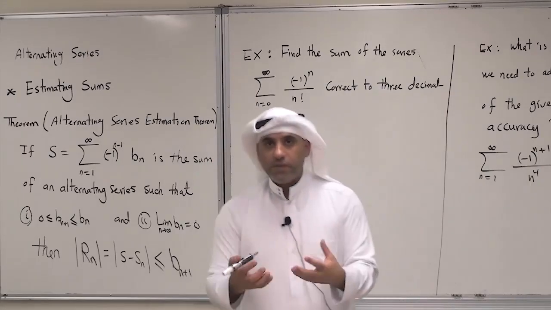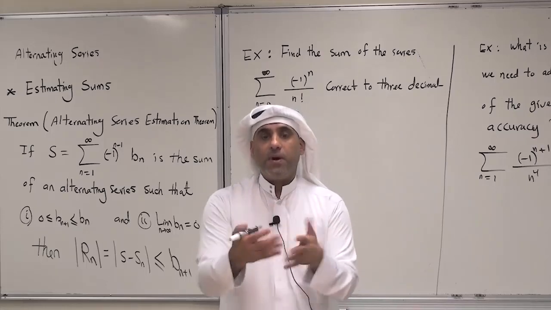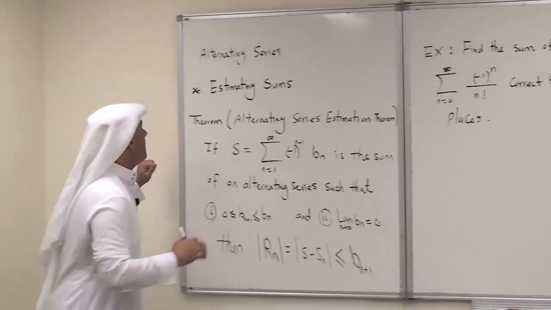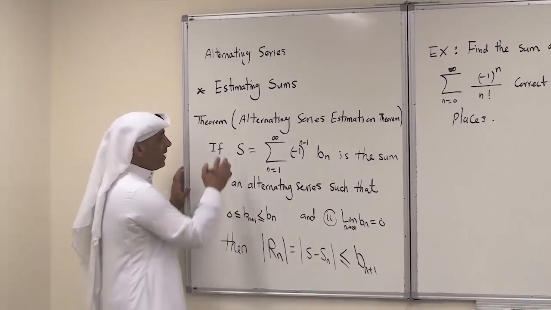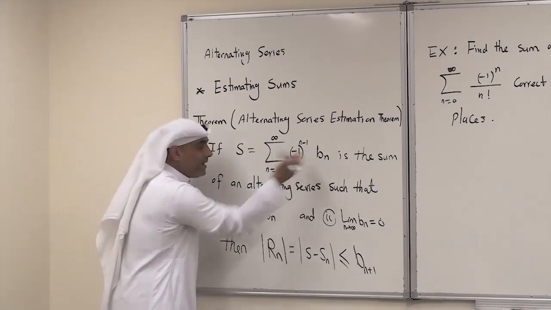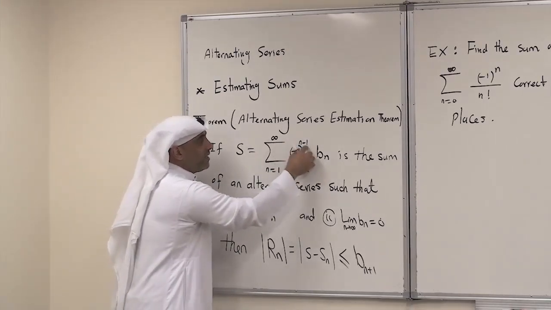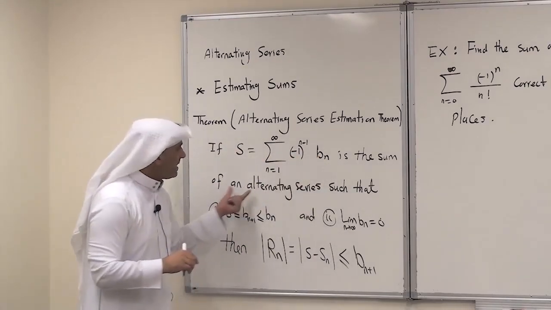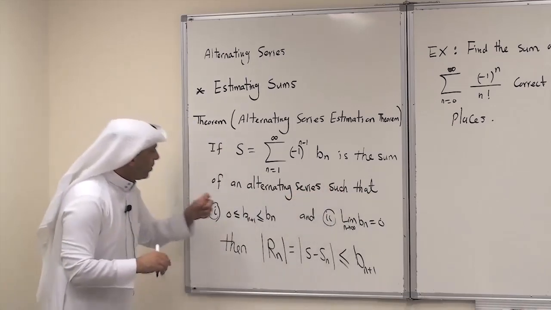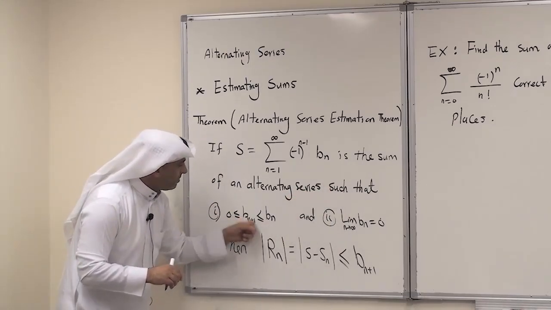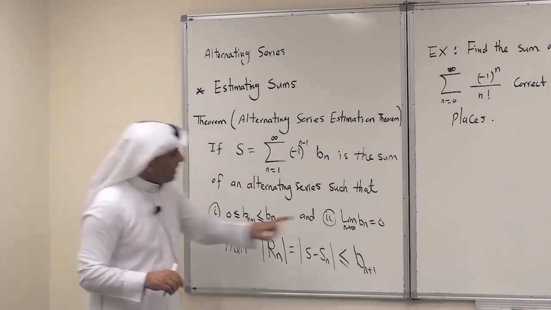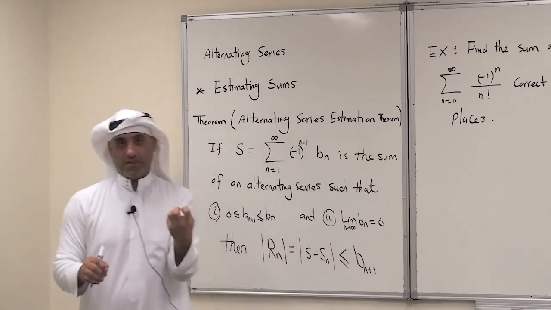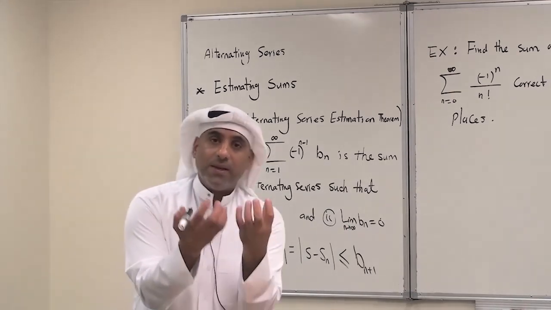Now, after we discuss the convergence of alternating series, we need to know how to estimate the sum if the series is convergent. This is a nice theorem about estimating sums. It says if you have a series of alternating type, the sum from n equal to 1 to infinity of minus 1 to the n minus 1 times bn, which is the standard form we need to write the series in, such that the sequence is decreasing, bn plus 1 less than or equal to bn, greater than or equal to 0, and the limit of bn equals 0. The meaning of these two conditions is that our series is convergent. Because if we need to talk about the sum, the series must be what?